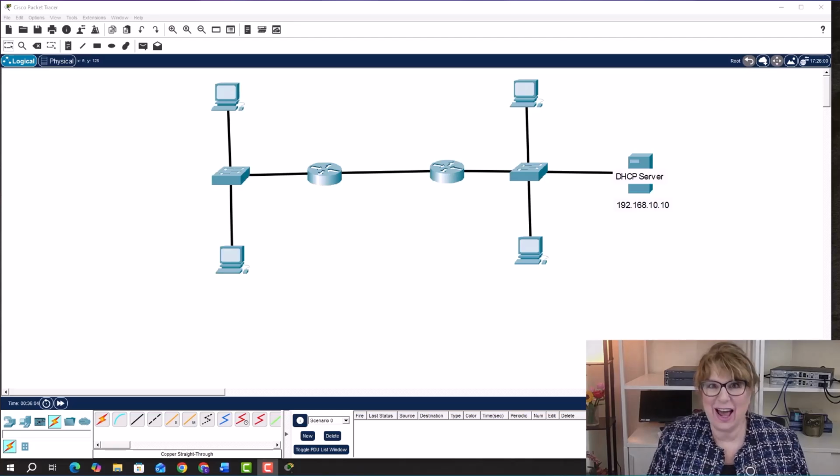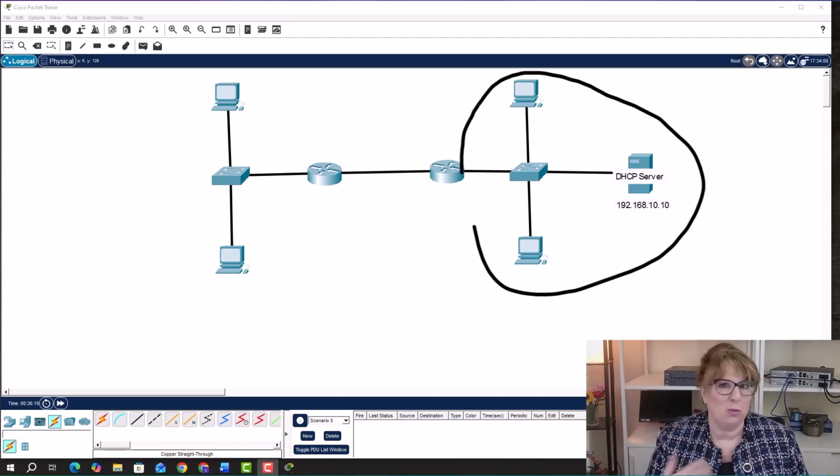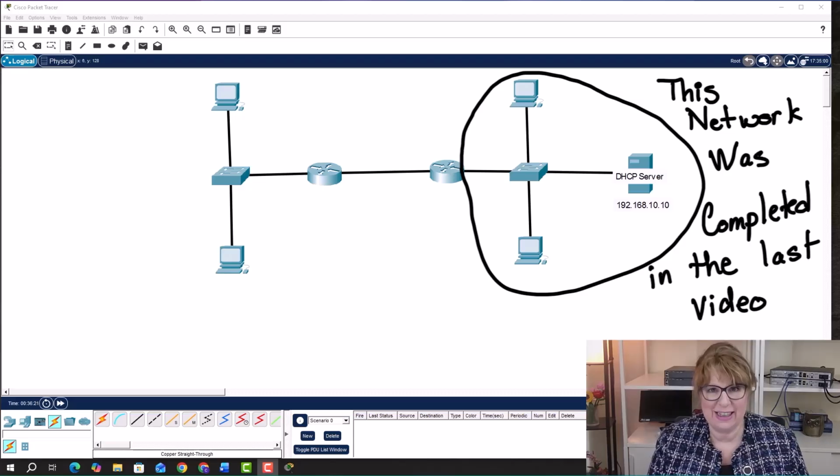In our last lab, our DHCP server worked perfectly. We plugged in a PC and it instantly got its IP address from the DHCP server. But now I've expanded the network and added routers. In this topology, we already have our network that I had configured on the right-hand side with our DHCP server and our two little PCs that are getting their IP addresses from the DHCP server.